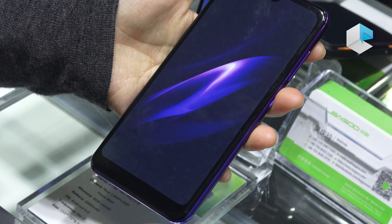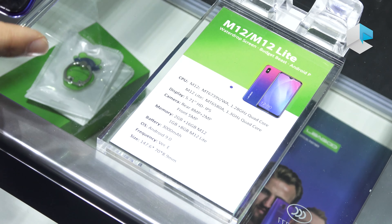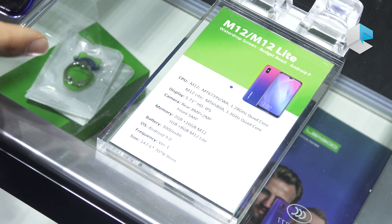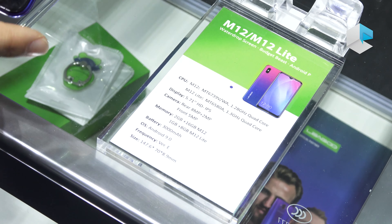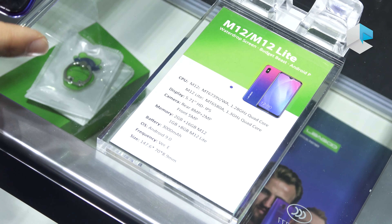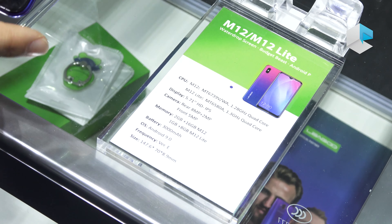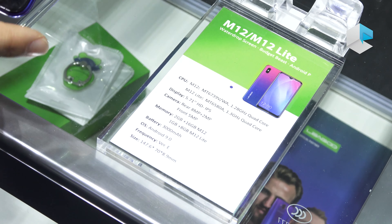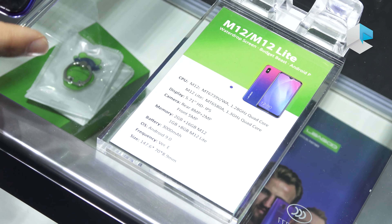This one features a U-shaped display at 5.71 inches and a front camera of 5 megapixel. There are volume and power buttons and a micro USB connection on one side, a 3.5mm jack on the other, and the back has an 8 megapixel main camera, 2 megapixel sub camera, flash, and fingerprint sensor. Memory is 2 plus 16 for the 4G version and 1 plus 8 for the 3G version, both running Android 9.